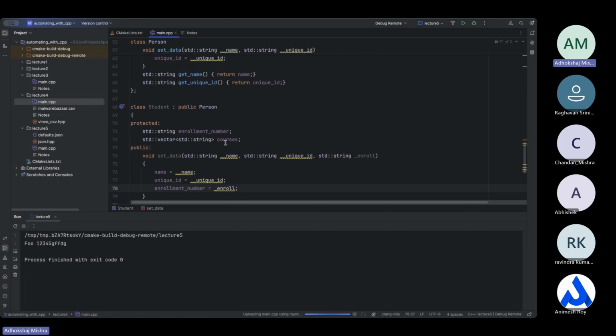Okay, so getEnrollmentNumber, and then I can add some more functions.